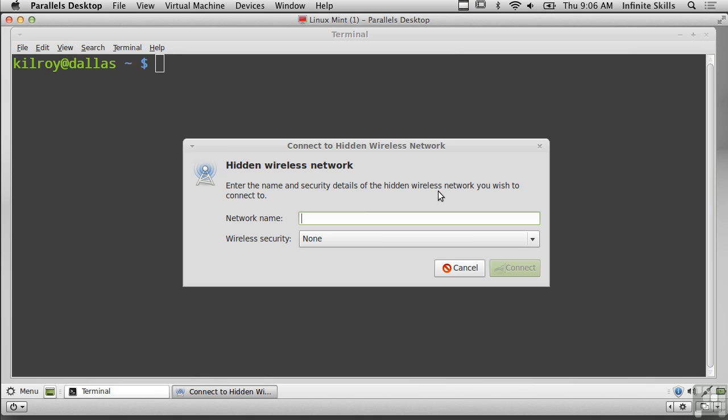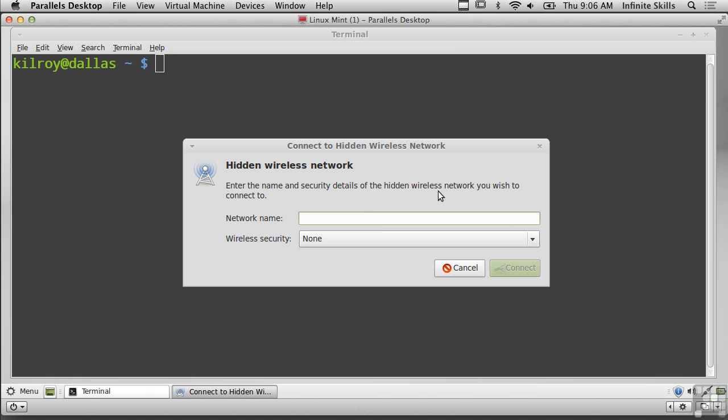You can make it a little bit harder for people to connect to you by hiding the SSID. When I say hide the SSID, I simply mean we're not going to broadcast it. We're not going to continue to send out packets all over the place saying, hey, this is my SSID, you can connect to me if you want.